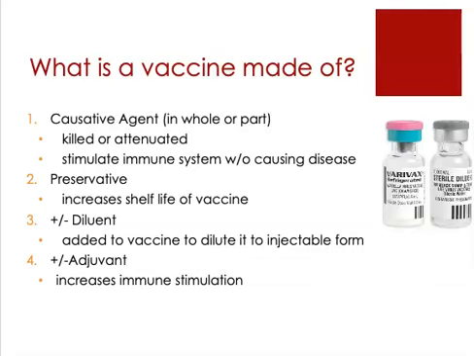Now, in the old days, vaccines were primarily prepared as whole cell preparations. Now, again, most vaccines are directed against viruses, and viruses are not cellular, but the concept is the same. The concept is that you take the entire viral particle and you put it into the vaccine and you allow the immune system to respond to it. When vaccines are directed against bacteria, again, in the early days of vaccine development, the entire cell would be used in the vaccine. What we now understand is that you don't need to put an entire viral particle or an entire bacterial cell into a vaccine for it to work.